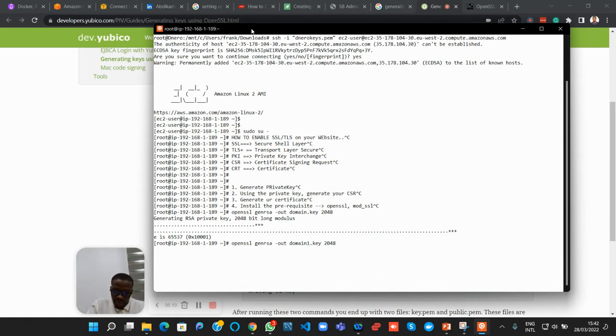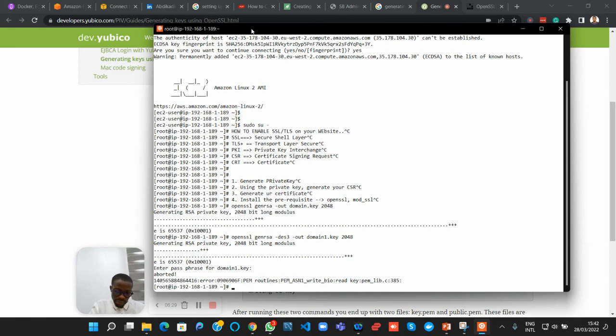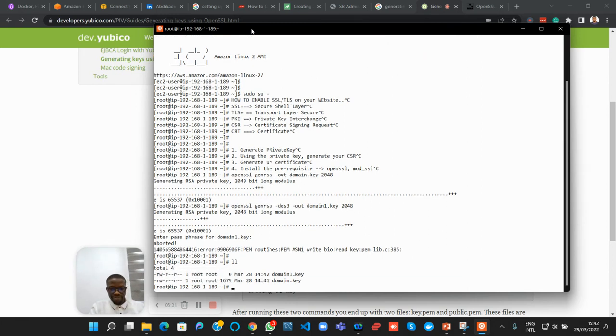If I put dash des3 here, this is what we get: enter passphrase. You're encrypting your private key. That's the meaning of des3, an encryption algorithm. All right, so let me remove that. Domain.key.